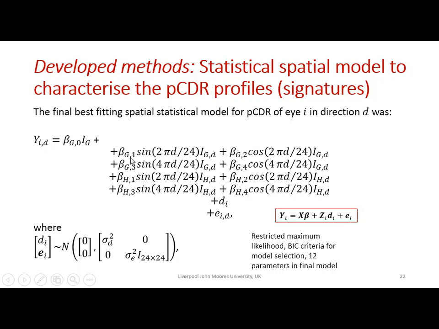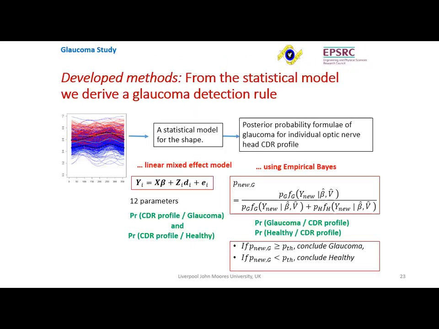So the way you should look at it is this is just a little bit fancier regression model. Fancier in that I added sine and cosine here to model the shape, and fancier also because I added this random effect here, because some people have smaller optic discs, some bigger. The good thing about this random effect is I don't need to know what Mother Nature did. I just need to assume that Mother Nature did something. This is unmeasurable, okay? And I just need to add it into this model. In a way, it behaves like random error or measurement error. However, what it does is make all the profile higher for one person or lower for another person. So it does what I actually need, and it works wonders.